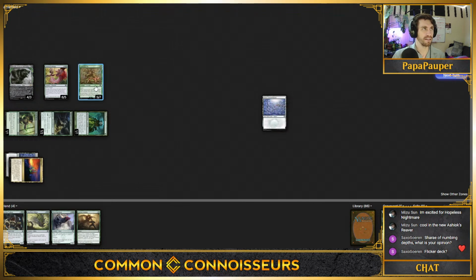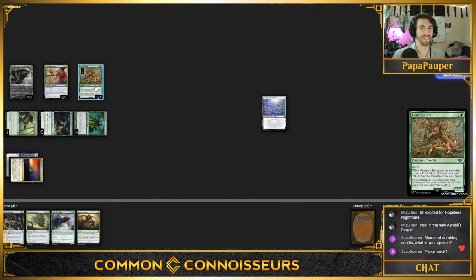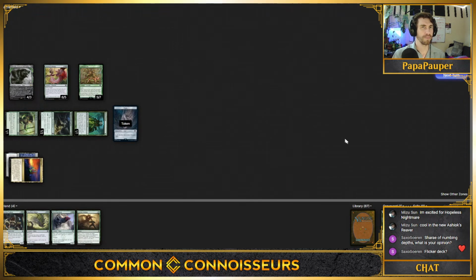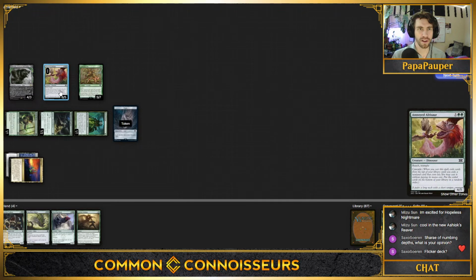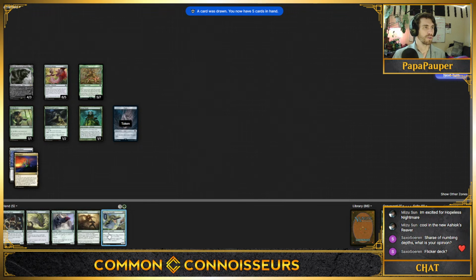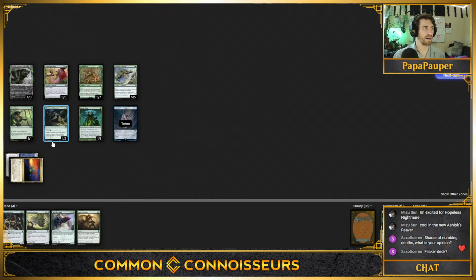Generous Ent? No, I don't think so. No, it is. Oh my god. Yeah, so we get Generous Ent with a food token. It's going to go to our bottom. And then I think this shuffles, doesn't it? Nope, it does not shuffle. Okay. Draw a card. So now we can go 1, 2, Emperor Crocodile.